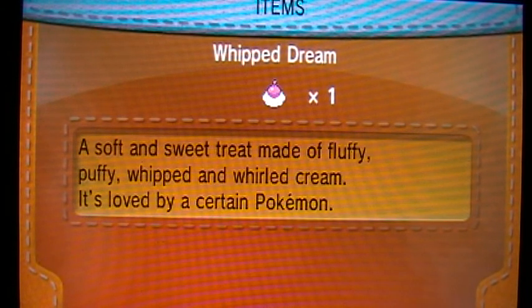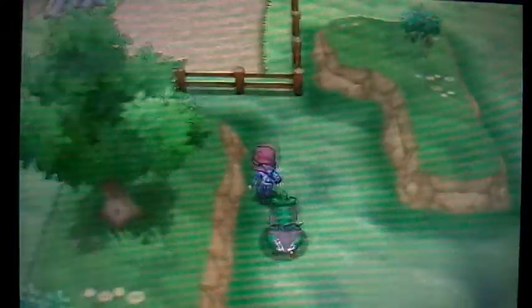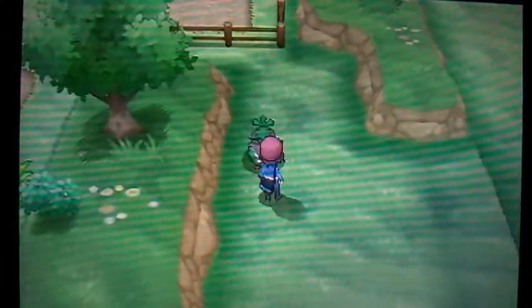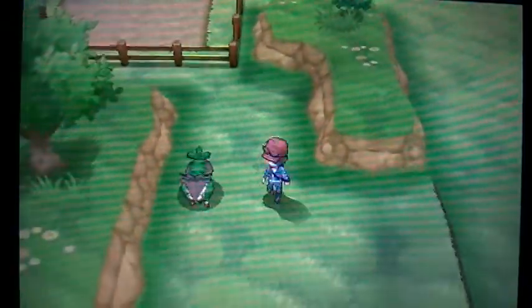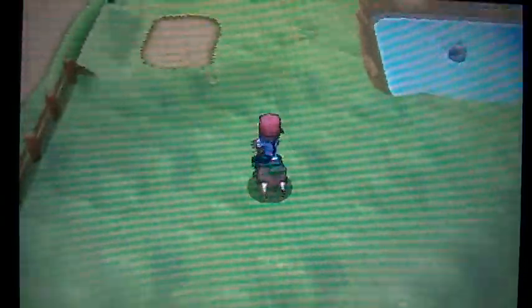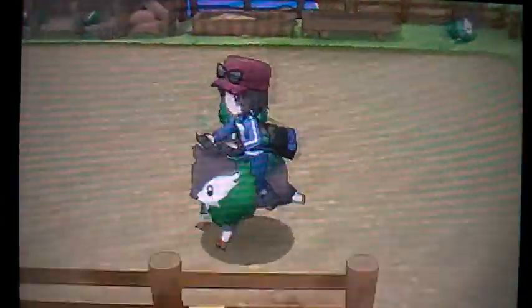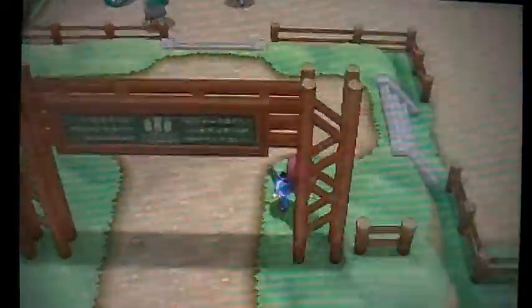Soft and sweet treat made of fluffy puffy. It's loved by certain Pokemon. Alright. But which certain Pokemon is this? There's 649 of them. I am not going to waste my time. Although I could look it up. Aha! The roller skates are my one true enemy. Now let's go.